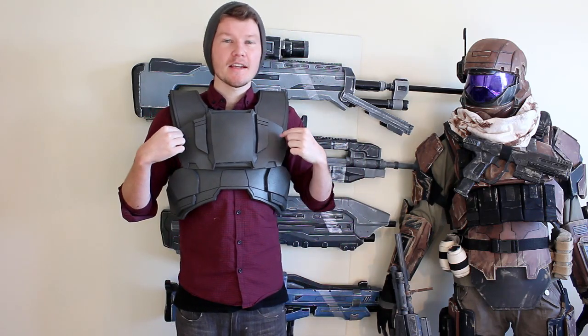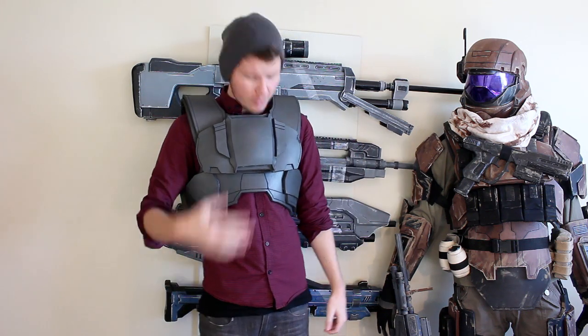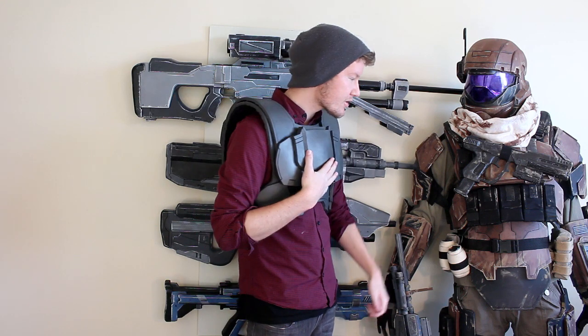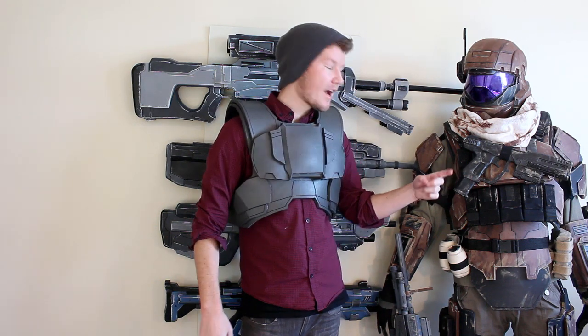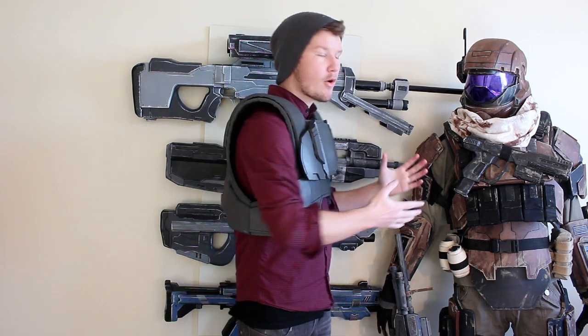So that's it. Hopefully you guys managed to follow along and you didn't get too bogged down, and that you actually did realize the kind of techniques needed to make this chest plate. Once it's on, it can just stay on forever, and of course now you can build up extra things. As you can see on mine, I have a magnum placed here, as well as a few pouches that go in this section here. That's completely up to you. If you want to do that, you can, but that was just my own design that I went with.